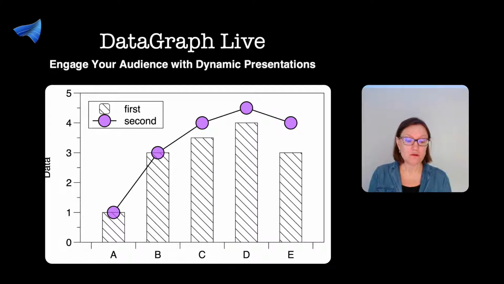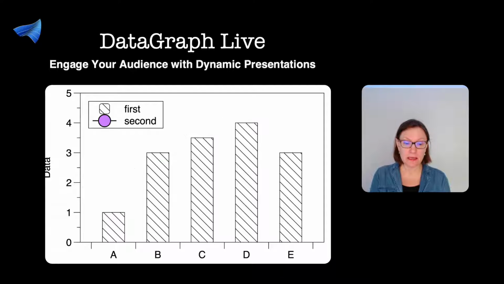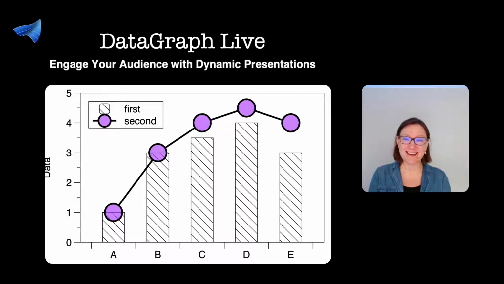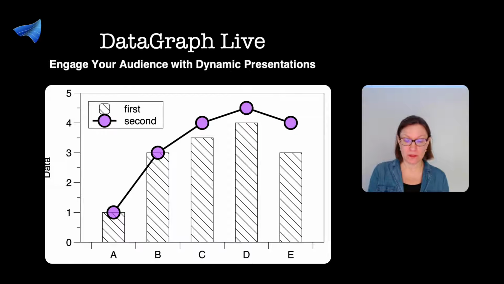The first one, just having certain data hidden and revealing, is easy enough to create slides for that we can do in, again, a Keynote or PowerPoint. But doing this sort of interactive highlighting, this slider I wanted to use, this is what doing a presentation in DataGraph gives you: the ability to do this very easily. Let me show you another example.